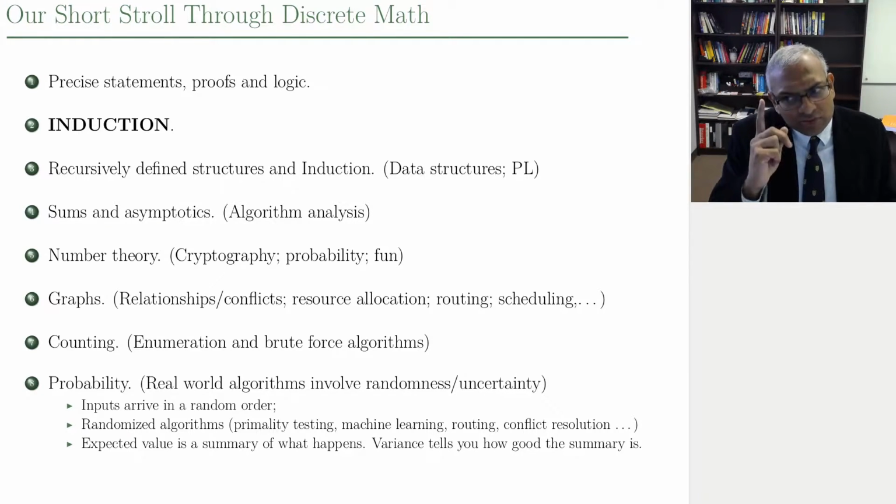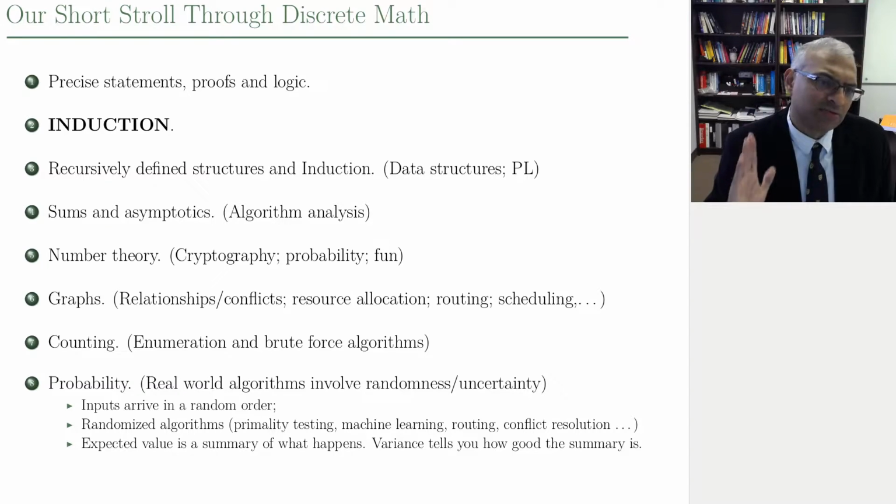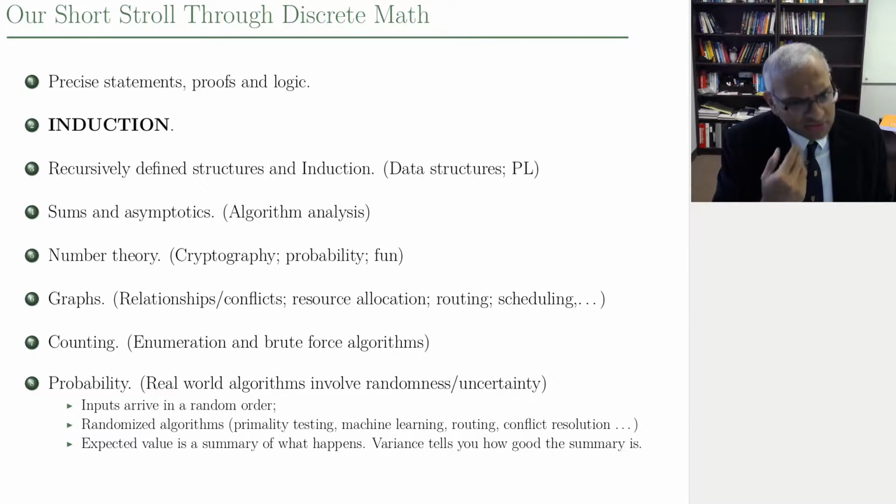Then we introduced this all-powerful proof technique, induction, very powerful for proving "for all." Induction plays a role everywhere in discrete math. We talked about recursively defined structures. We talked about sums and asymptotics and their relevance to computer science, number theory and cryptography. Graphs are a fundamental way to represent relationships. All kinds of problems we like to solve can be represented as graphs.